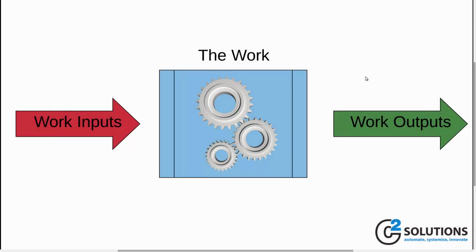Okay, when we talk about systemizing and automating your business, there's largely three main areas you want to look at when you're focusing on your own business. One is the work inputs, how the work's coming in. The second is the main body where the work gets done, and then the work outputs. In any part of your business, if you're experiencing issues, you'll find it in one of these three things or the interface between one of these three things. But it's a high level principle that will allow you to start to understand what's going on, and you can use it to look at your business.